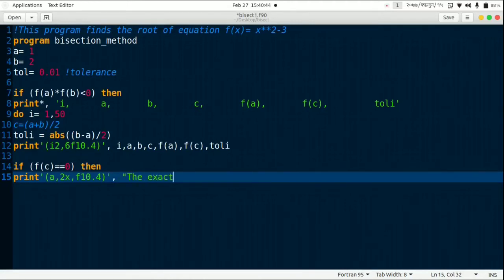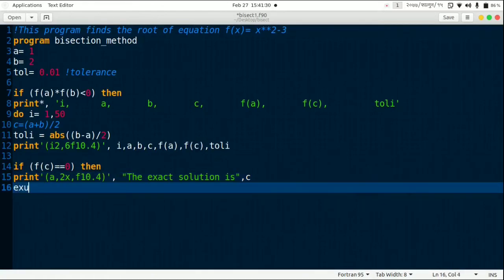The exact solution is C. Here this A just formats this string, and this 2x inserts a space of 2 characters in between this string and the value C, and 10.4 formats this C.